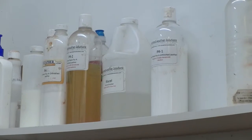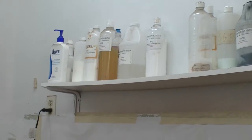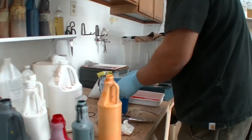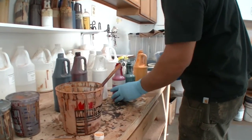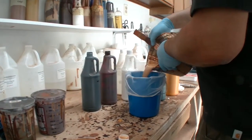And then moving forward from there, we have a system with the primer. There are several different primers that we use depending on the type. And then we use a full color grade tannery system with pigment molecules that are more robust, more durable, and it's not going to fade this time around. It's going to stay a lot more durable in the environment that Denver has.